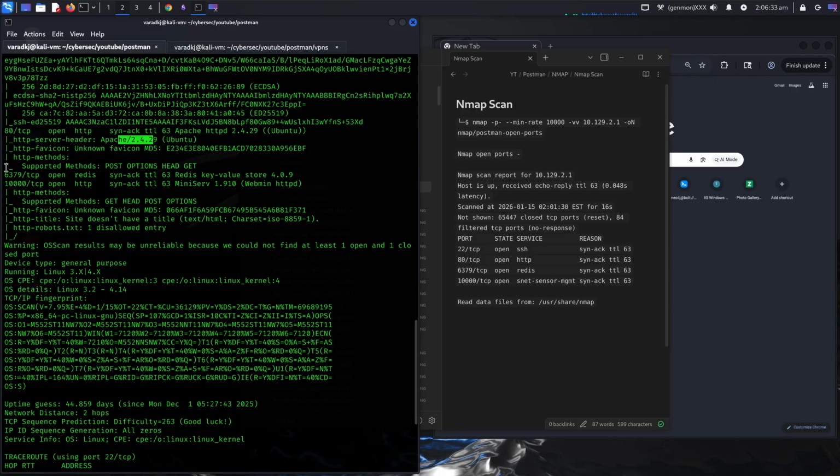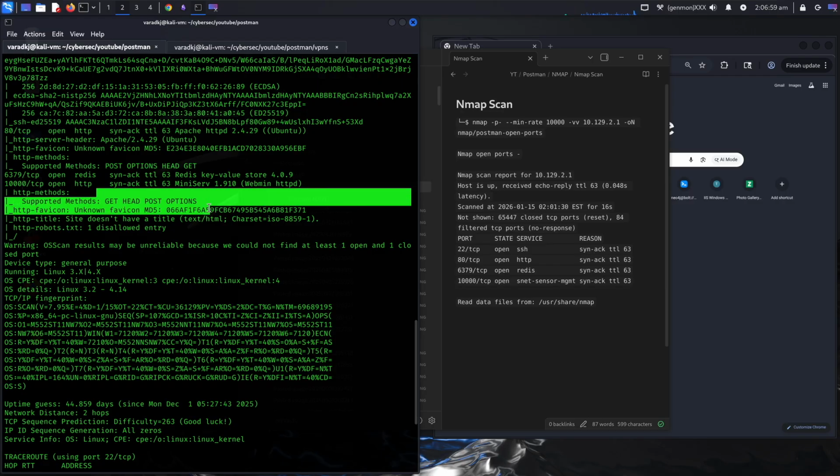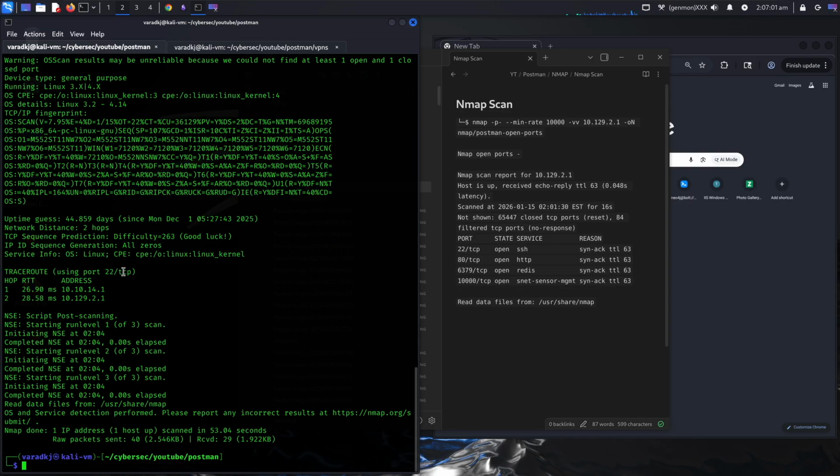No. And then Redis server, it's version this. Okay, this is the intended way, by the way. And then 10,000 TCP, this is an HTTP server, and it's running a Webmin app. And it's a Linux box.